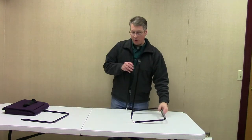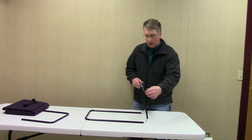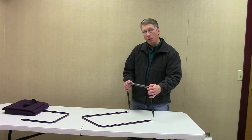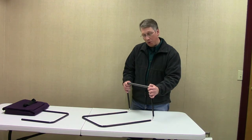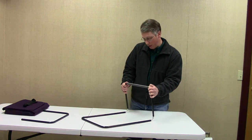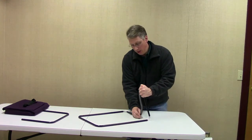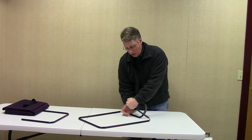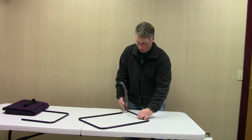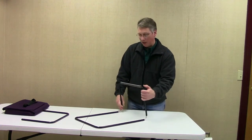Now I'm going to fold this for you just to show you. I'll lay this down so the foot is standing up and show how this folding mechanism works. I'm going to put my hands on both ends of the folding mechanism and push with one hand and pull with the other. This causes the spring to start to collapse, and then it just folds right over. Because I don't have the fabric on it, the spring wants to pop right back out again, so I'll let that go back up and show again when I have the cover on the frame.